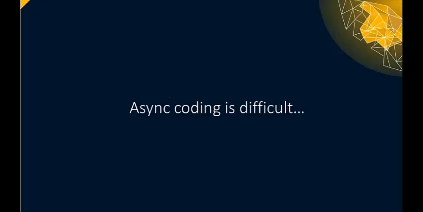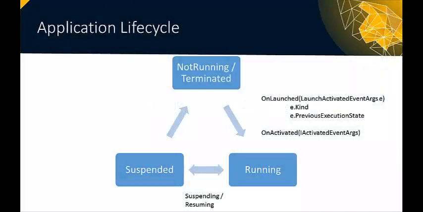Another thing we need to talk about is application lifecycle. So application lifecycle, when you're talking UWP, is really about when your application is running and when it's not running. In Windows, one of the things you can take advantage of, and you should take advantage of, is the ability to suspend and resume or deal with when Windows is going to terminate your application.